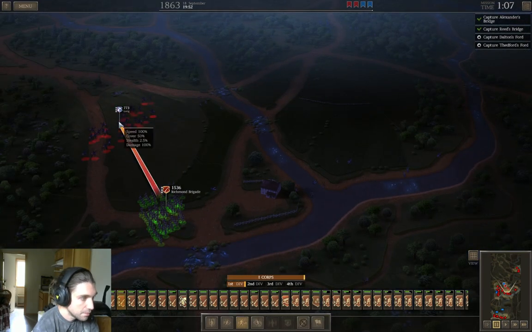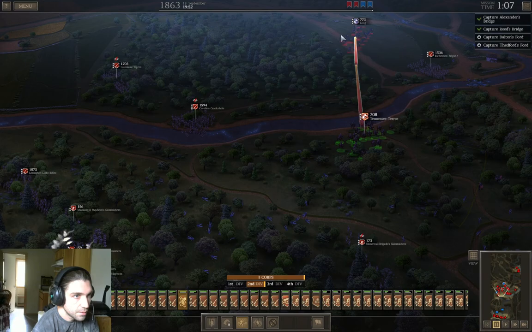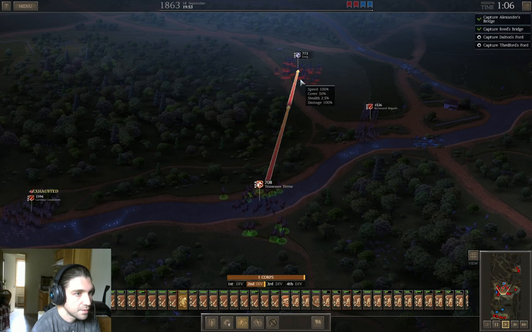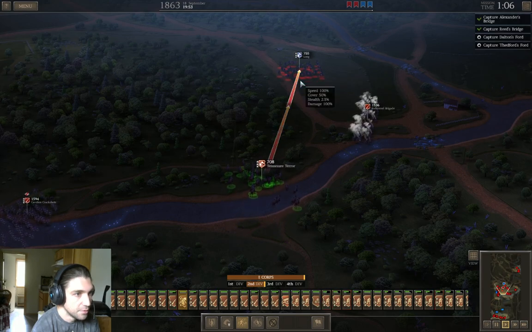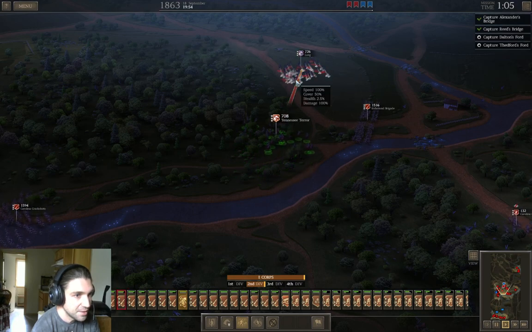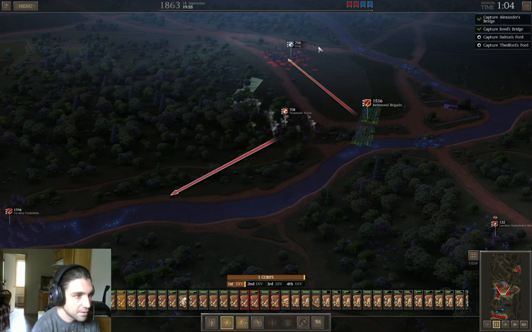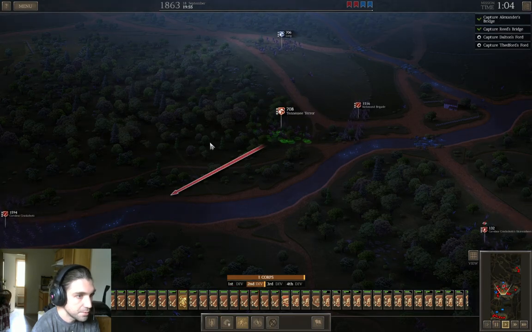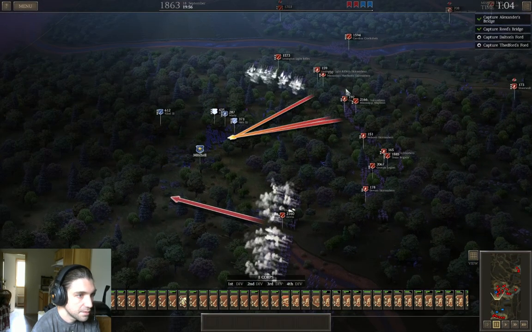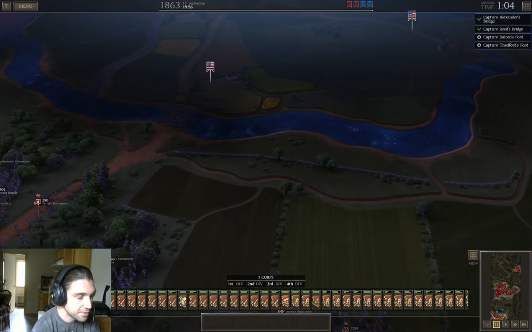Uh-oh. Oh, snap sauce. This is not a good engagement. Ooh. They're gonna shoot the repeaters at us. Come on, come on, come on, Tennessee Terror, get a volley on. Drive them off. Ah, there we go. Okay. Whew. That was pretty spicy. We actually won that exchange, though. And those frickin' repeater cavalry units are so frickin' dangerous.